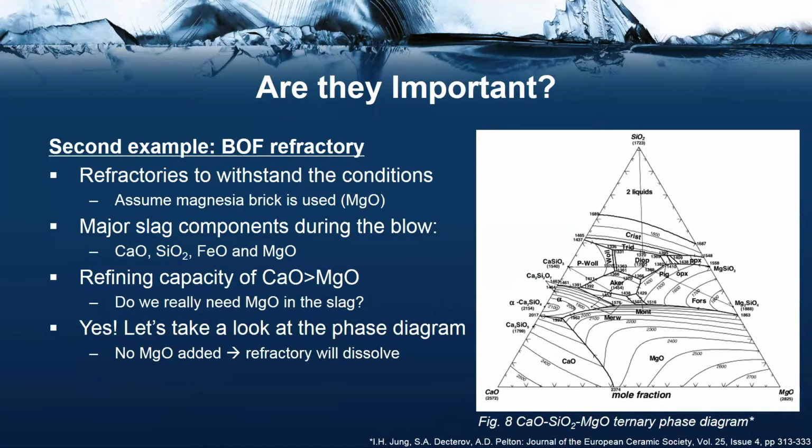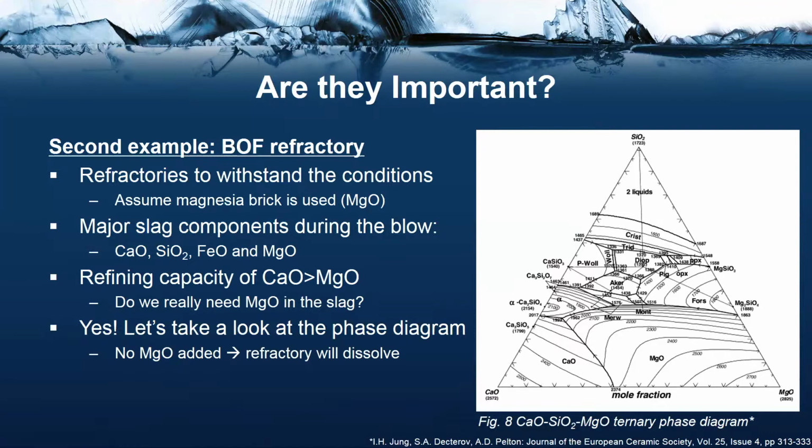One function of MgO in the slag is protection of the lining. If we don't add MgO in the slag formers, the slag will dissolve MgO from the refractory lining. Thus, by adding MgO, you can minimize the refractory wear and extend the campaign life of the converter before relining. Based on the phase diagram, we can understand why an MgO-saturated slag will minimize the dissolution of refractory MgO in the slag phase. How do you do this?